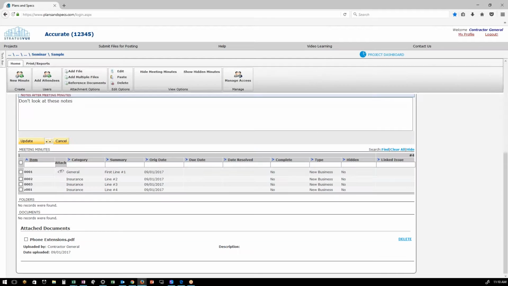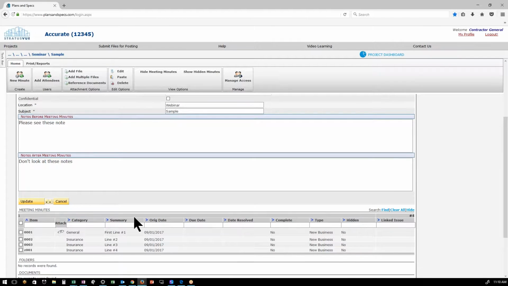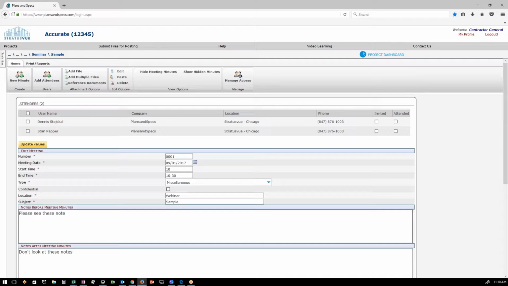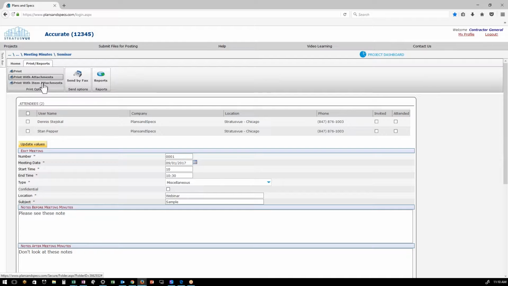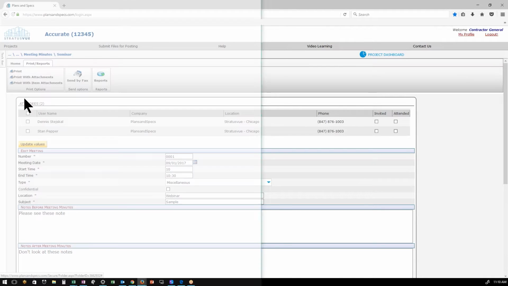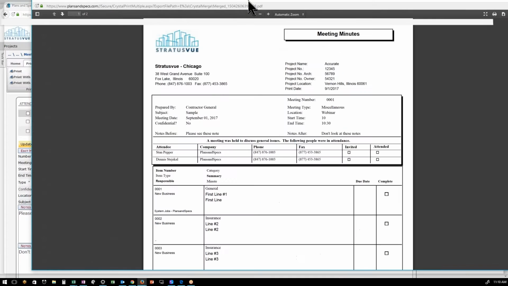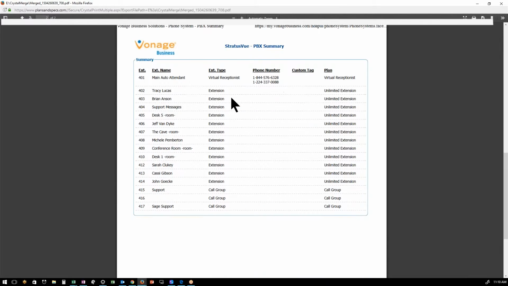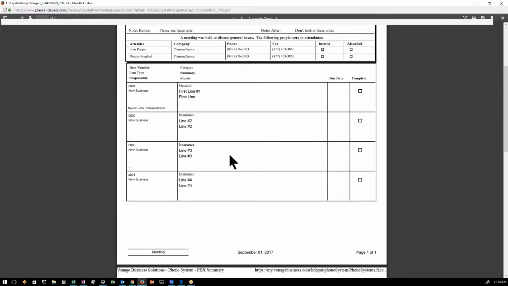Also know that these filters are here. They'll also be here later. So right now, what I've done is I've created my meeting. I've put in the meeting minutes that I've wanted, the 4. And so now I want to go and send this out to the people who are going to attend. Go over here to reports. If I wanted to see what this looked like, I can print with attachments before sending it out, just to make sure I didn't misspell or do something I didn't want to do. Here it is, and then there's the attachment, since I asked to print it with the attachment.